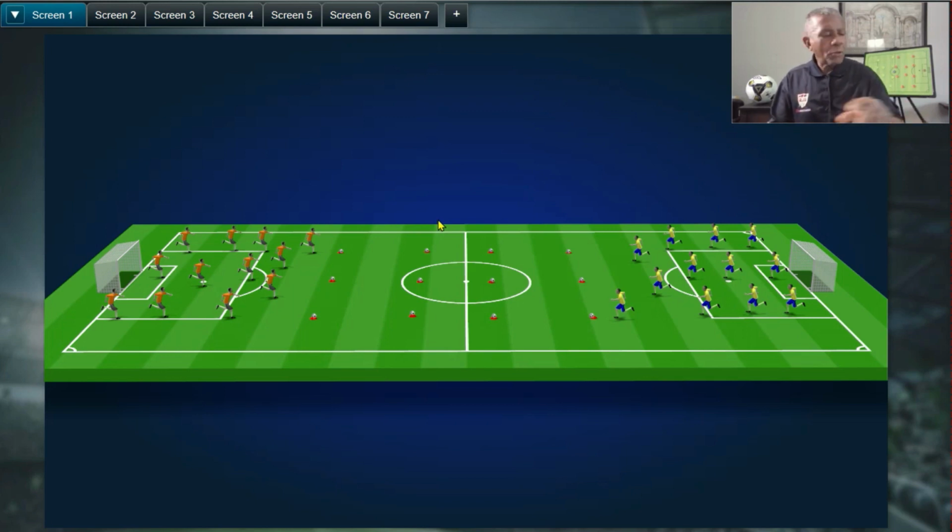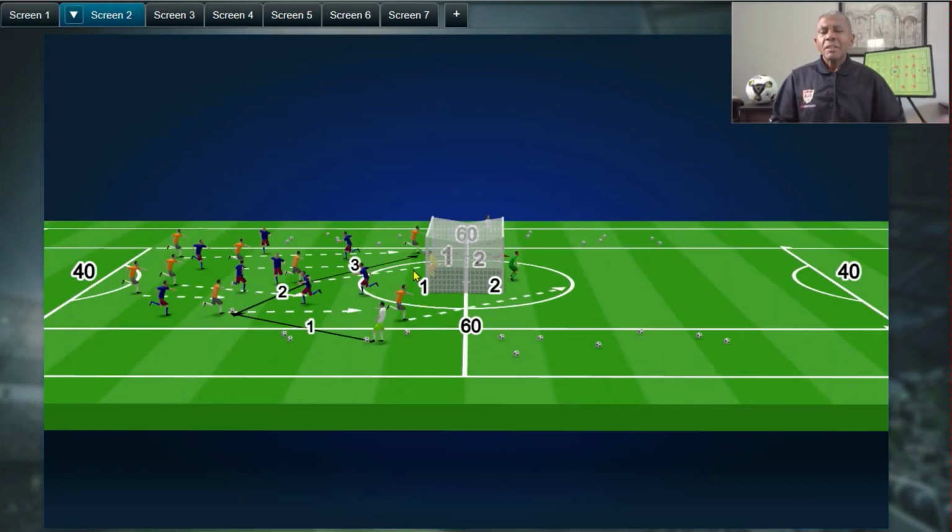And I had a drill, which is this one here in the end. This is a shadow play to provide some repetition of pressure, cover, and balance for the players. So we finish with that. Today I've got some drills designed for you for repetition of vertical compactness, and I have one drill for both of them, and great drills. I want you to enjoy these drills that I'm building especially for you.